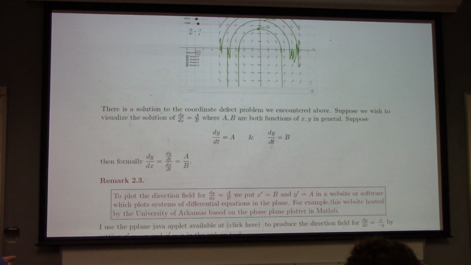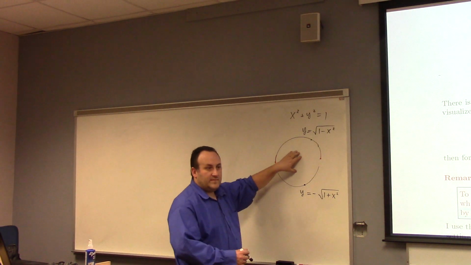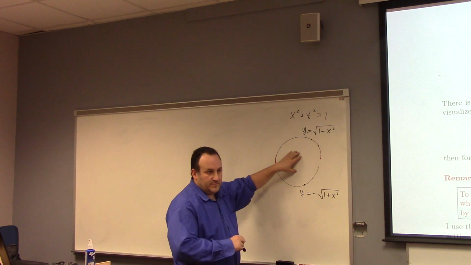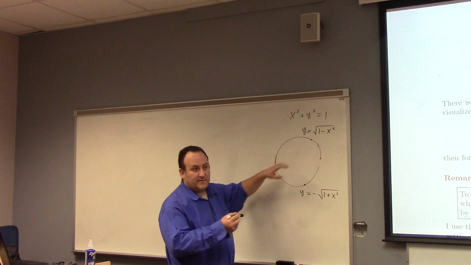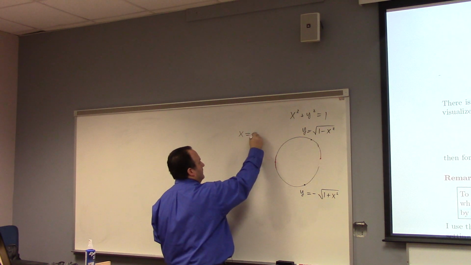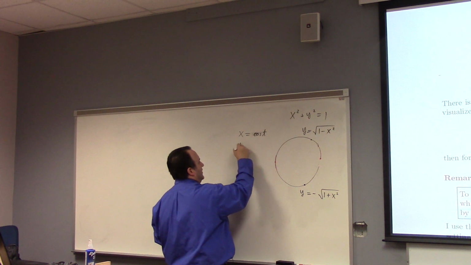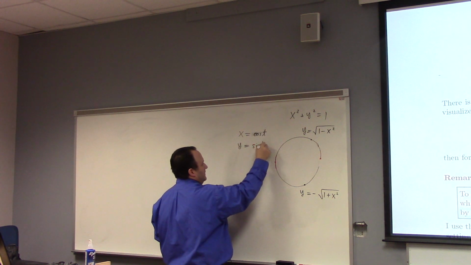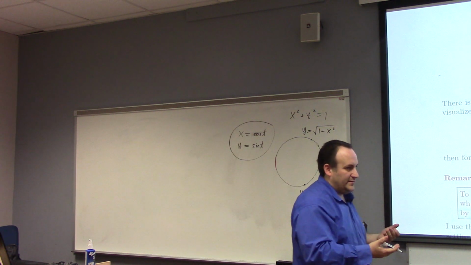What are parametric equations? Going back to this example again, how can you describe the whole circle as one parametrized curve? Introduce a parameter. What is the parameter used? t, right? All I've got to do is write this. x equals cosine t, and y equals sine t. These are called parametric equations, all right?